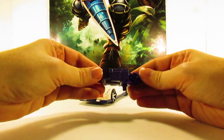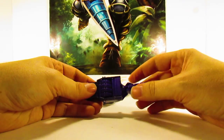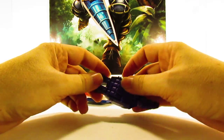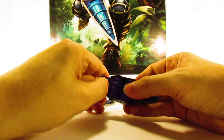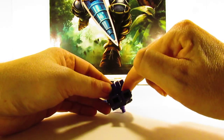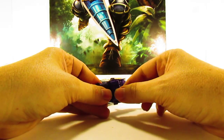I have come across on TFW 2005 somebody who's posted some pictures of how he actually made these look more articulated. From what it showed on the board, you basically take a little pin and pop this pin right here out. You'll pull all your hands out of here, and this piece will come out. You'll take a little sawing tool and basically cut the fingers apart. And then put them back in here, put the pin back in, and you should have more articulated fingers.